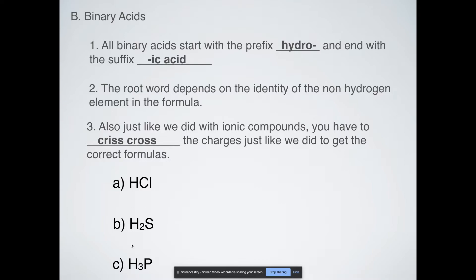Here are three very simple examples. Notice that we have hydrogen in each case, so that tells us it's an acid. But then we also just have a single element. We have either chloride or sulfide or phosphide. All we're going to do is take a root normally from those words. No matter what you're always going to have hydro-something-ic acid.